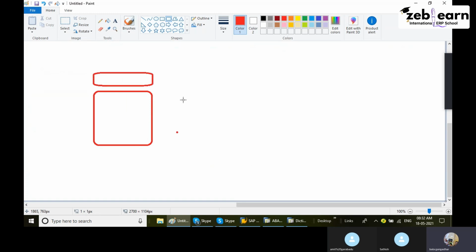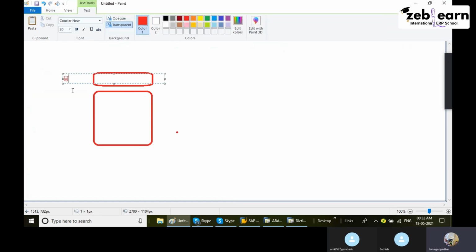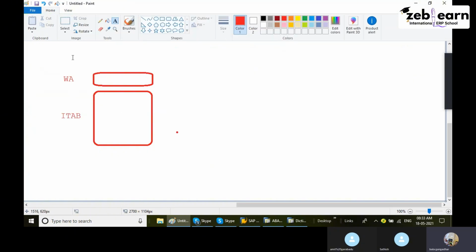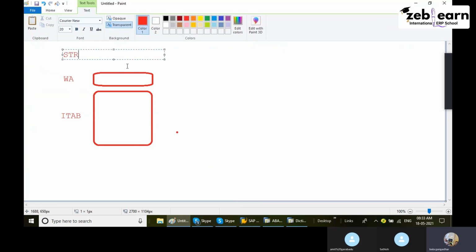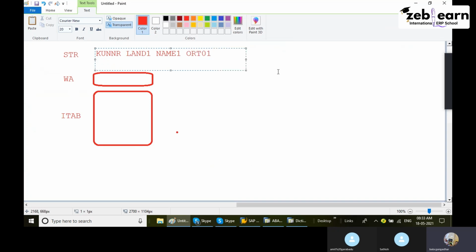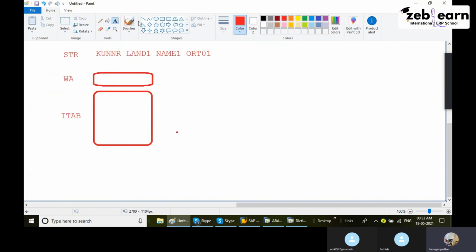This is what we call the work area, and this we call the item. The structure I already declared has how many fields? Kunnr, land1, name1, ort01. These 4 fields in the structure, all 4 fields I am specifying to the work area, and all 4 fields to the itab also.